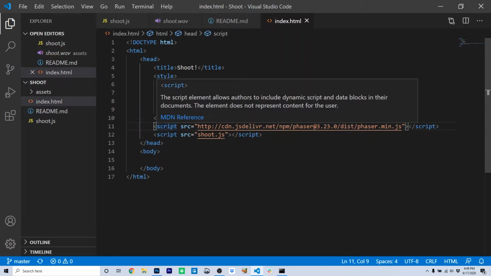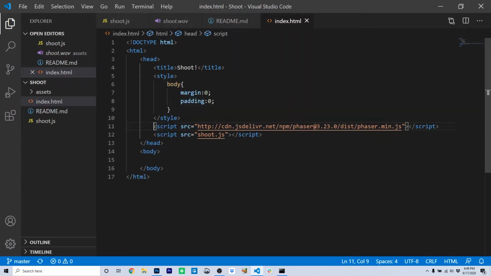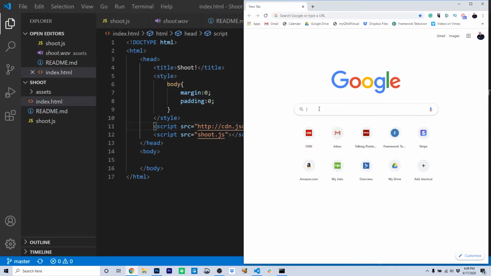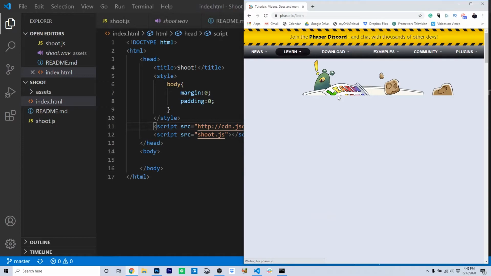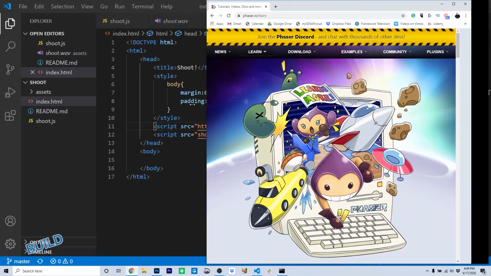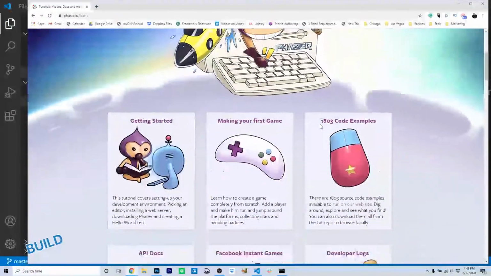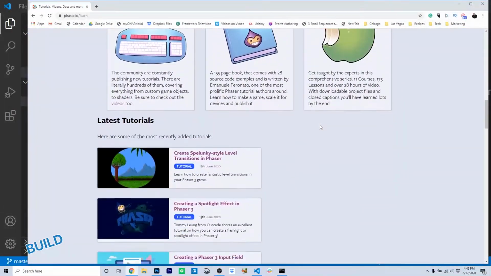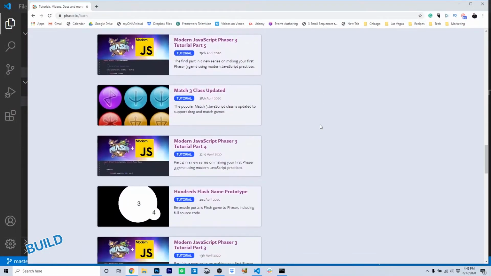So this is phaser.js delivered through the CDN, or Content Delivery Network, which is optimized to deliver the code quickly. phaser.js is the library that I'm using on top of JavaScript to build this application. It's a really cool, really complete library for building games in JavaScript. I'm actually not taking advantage of even a little bit of the power available in Phaser.